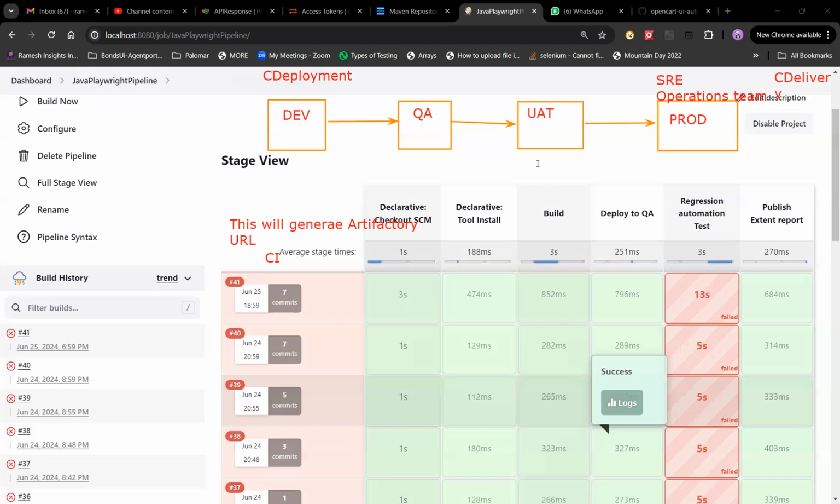Generally, if they ask what the process is, we need to explain it entirely. This is the first, the continuous integration process, then the continuous deployment process. Continuous delivery means once it is delivered, what is the application behavior? Stable or not, that will all be given. The operations team keep monitoring that. If any issues are there, they will redirect to the development team. They keep on monitoring, observing, and checking the health checks of the application.